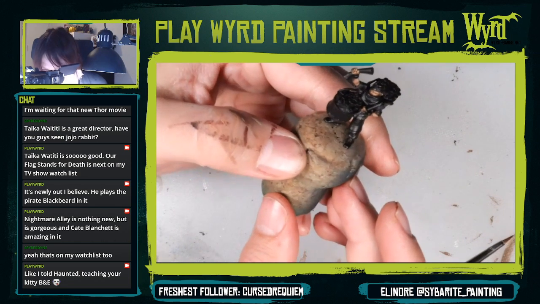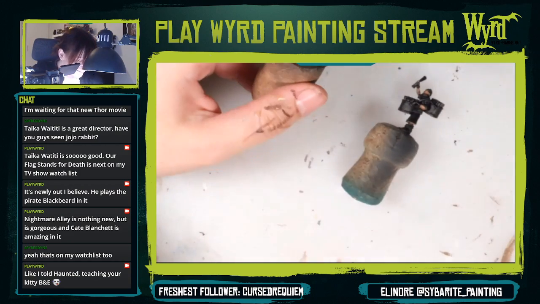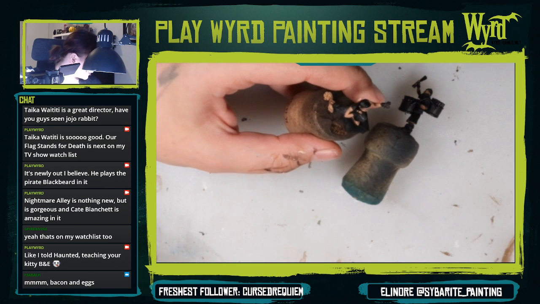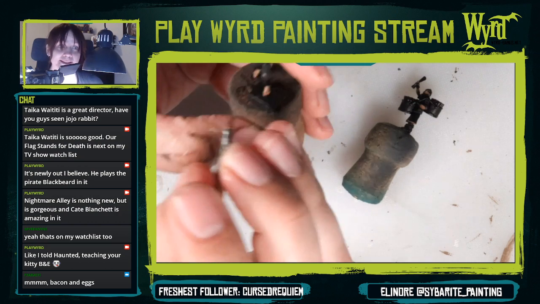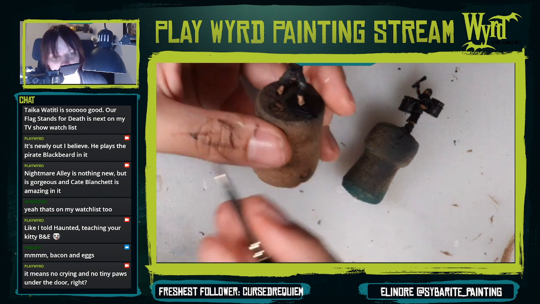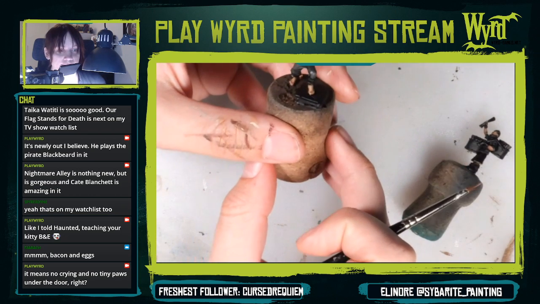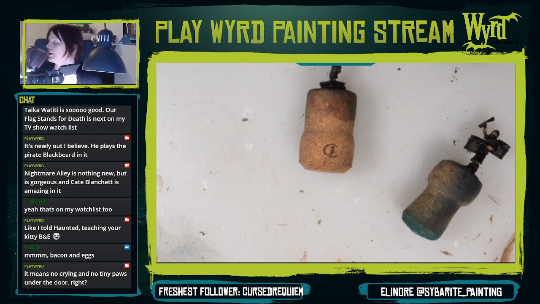Teaching your kitty B&E. Yeah, it's pretty much what we've done. Mm-hmm. Did Hana do anything similar? Speak of the devil. Yeah, you can open it yourself, said Keenan. I know you can. I heard her from outside the door saying, meow. Bacon and eggs? Are you gonna start teasing me with food? I'm a vegetarian, so I don't eat bacon and eggs, but I can still get hungry if you start talking about food. Means no crying, no tiny paws under the door, right? Yeah, she'll still complain. You'll have to open it yourself, kitty cat.